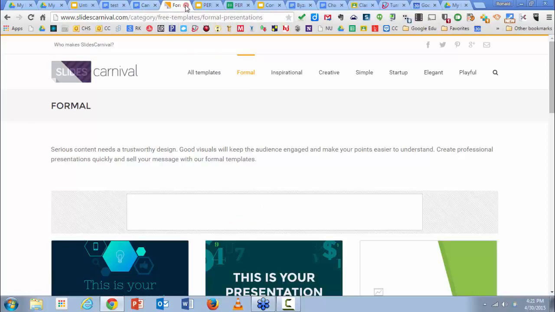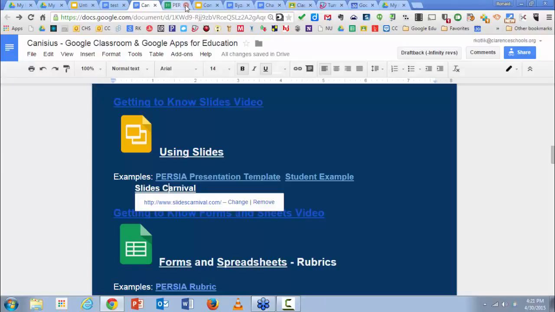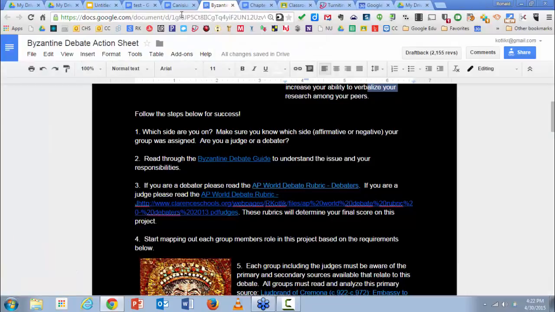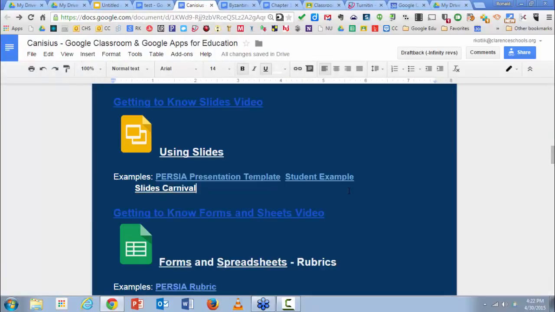All right. Let me close up some of my tabs here. My students call me a tabaholic because I always have 100 tabs open at one time. So let me just get out of here. So let's get back to this document then, and we'll save questions for the very end. So that's kind of the basics of what Google Slides can do, and how you can also use it for collaborative work with your students.